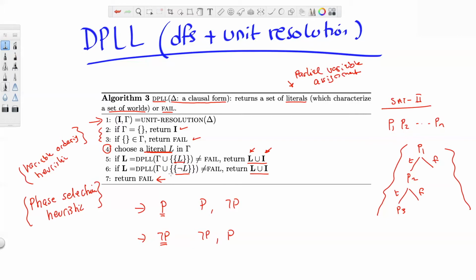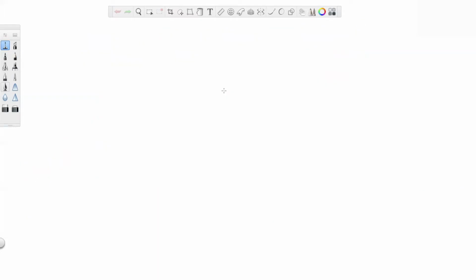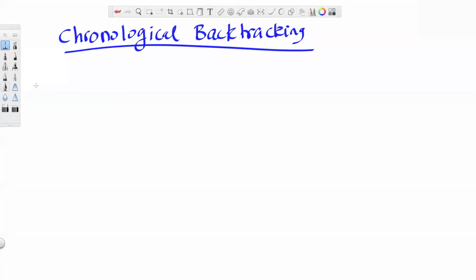Okay. So let's look at the next example. I'm going to put this under what is known as chronological backtracking. This is going to be a substantial example, and we're going to spend quite a bit of time on a number of fronts. I'm going to start by putting up this example, a knowledge base, and then show you the termination tree for that example. Then we're going to make a whole bunch of observations, which will motivate quite a few of the new concepts that we will address.